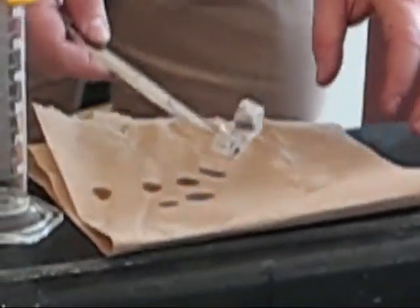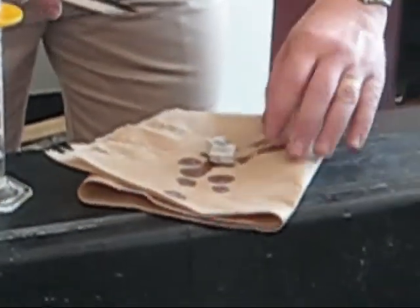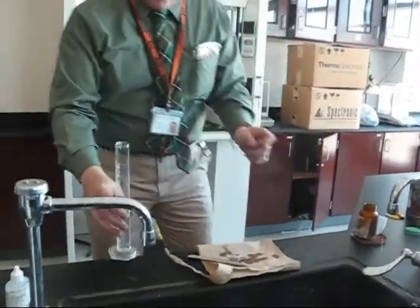Here we have our old friend sodium. Here's a chunk of sodium. What I'm going to do this time is put a little bit of water in a graduated cylinder. You know it reacts violently with water. Do you remember that? Yeah. You might as well stop asking about the whole chunk right now. It ain't going to happen.